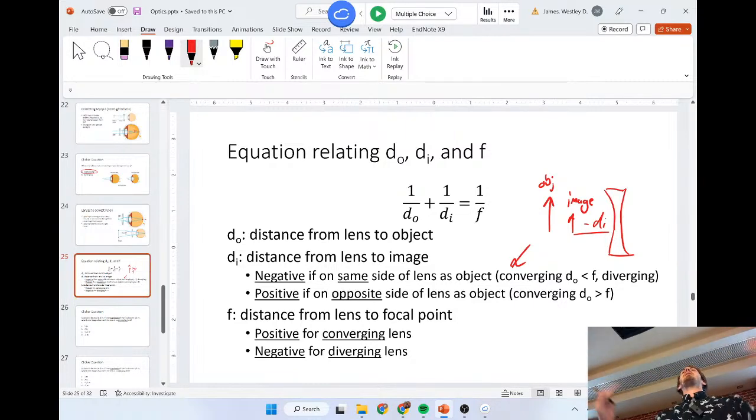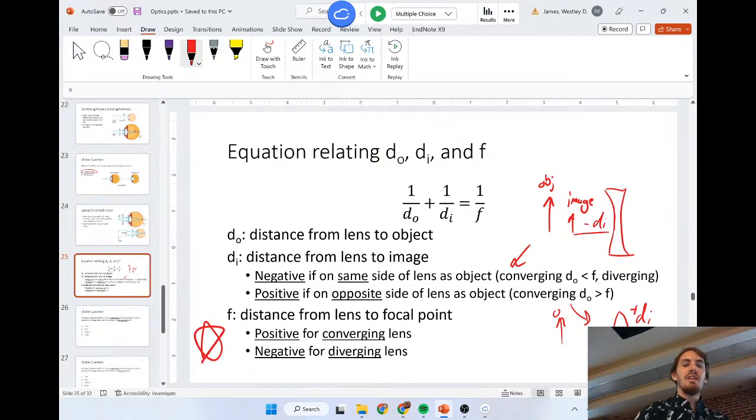The beautiful thing is that'll come out in the math. When you're solving the problem, you will get a negative answer. That's not something you chuck in at the end. That's something that will come out as the math. If I start with a positive object distance, and now let's go ahead. So if you're on the opposite side of the lens, your image is positive value. So if I am on, let's take a converging lens. Here's my object. Here's my image. This image distance is going to be positive. Again, that will come out in the math. How does that come out in the math?